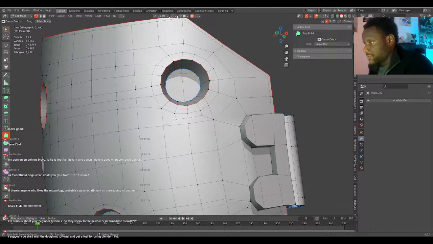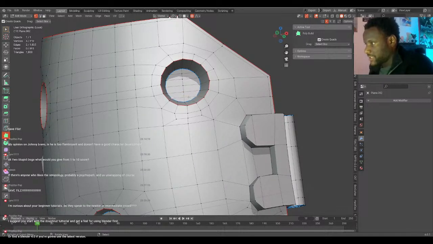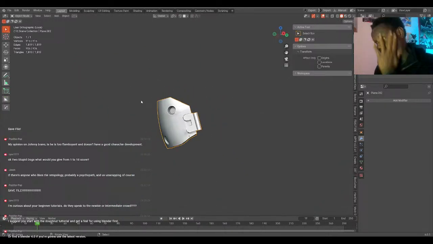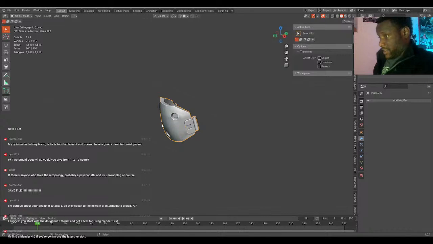Just go through here. Gotta make sure that all of these n-gons are normal polygons. There it is. There's the thing.